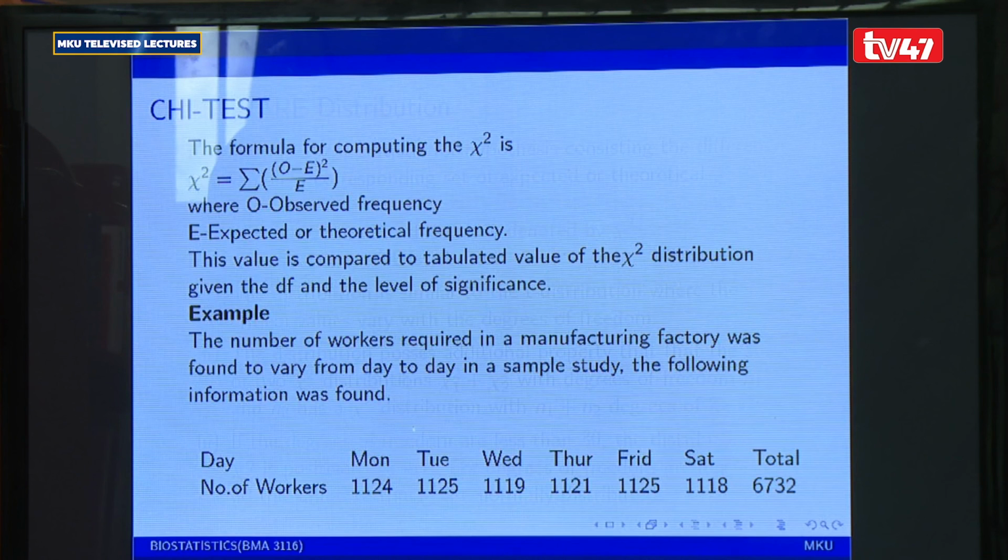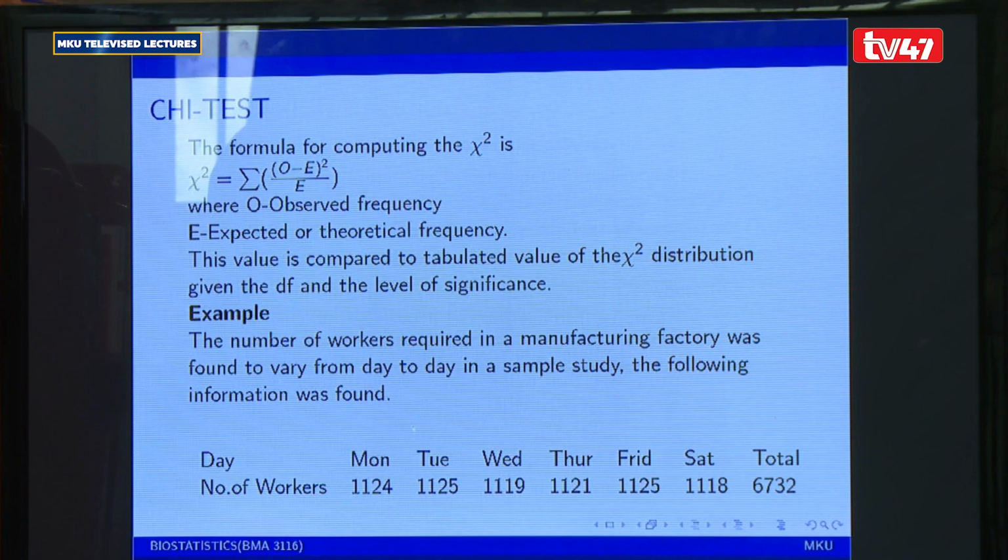Then how do you carry out a chi test? Now, the test statistic for the chi is defined as the summation of the observations minus the expected, squared, divided by the expected value. So this value is compared to the tabulated value. This table for the chi is available online. So you compare that to the value tabulated in the chi distribution table and make a conclusion as before, that if the test statistic for the chi is greater than or equal to the tabulated value, then we reject H0.